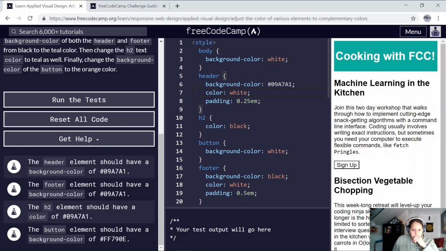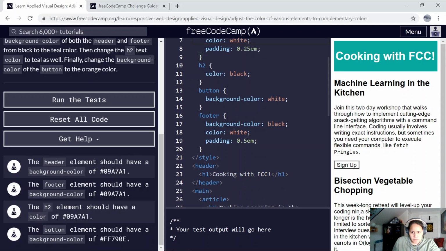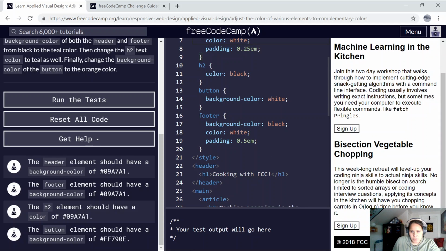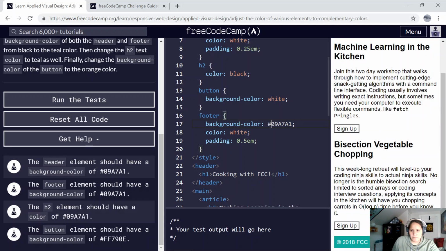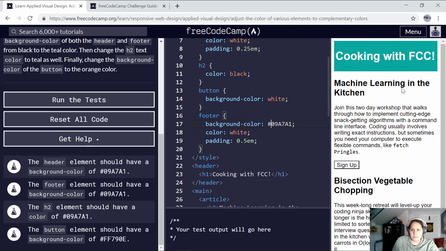And then the footer, where's the footer? Right here, which is this down here. Change that to this color here. I gotta keep copying the hashtag too. Okay. That looks nice.